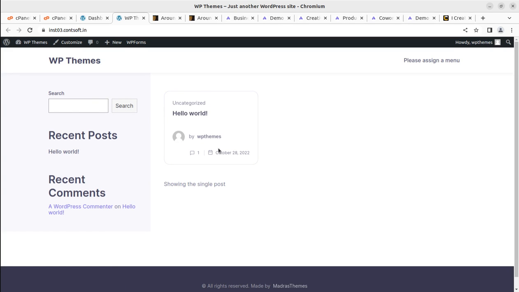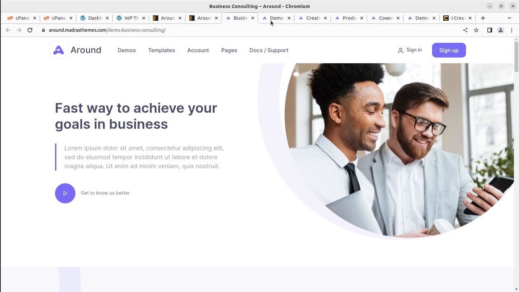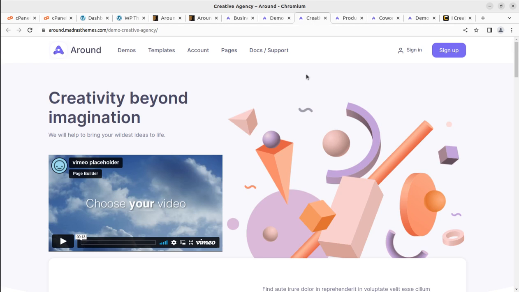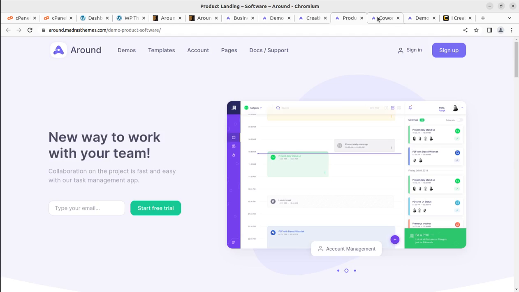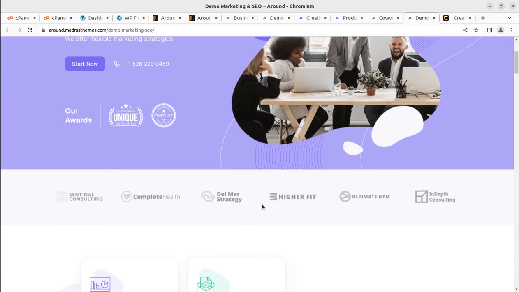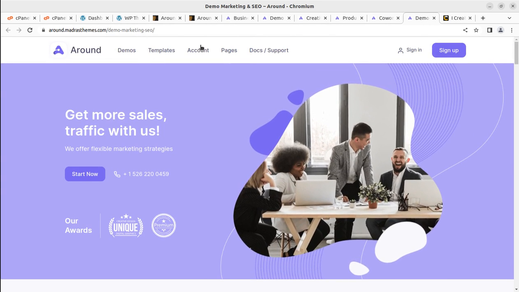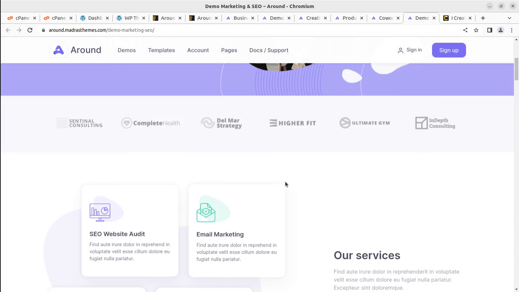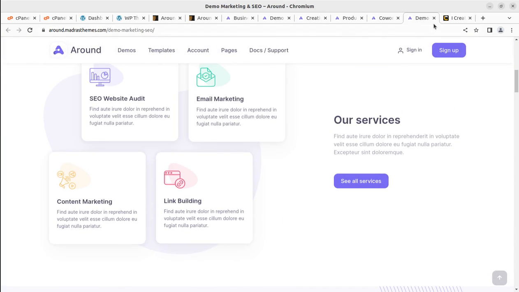And this is the core look of the website using the Around WordPress theme, and it is showing very simple text because it doesn't have any data. So we can import the demo content for making any website like any of these. So I like this marketing SEO layout very much, but you can choose any, of course.